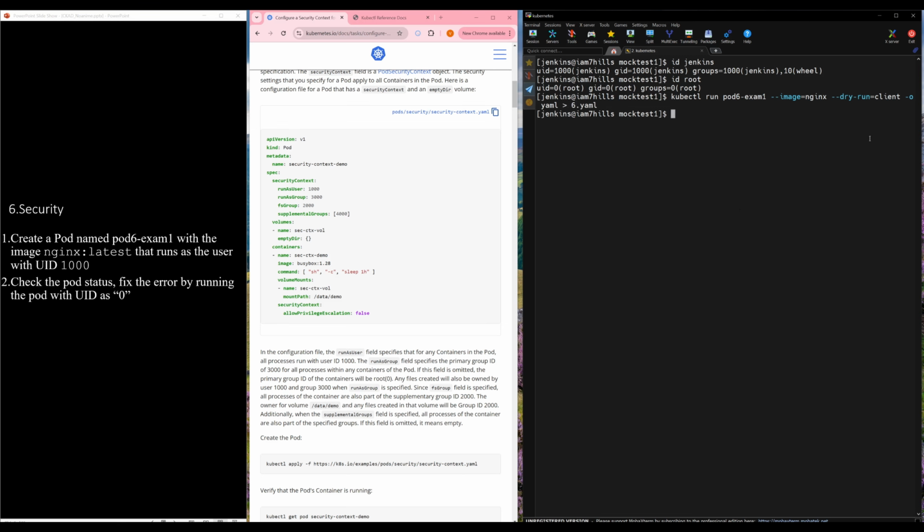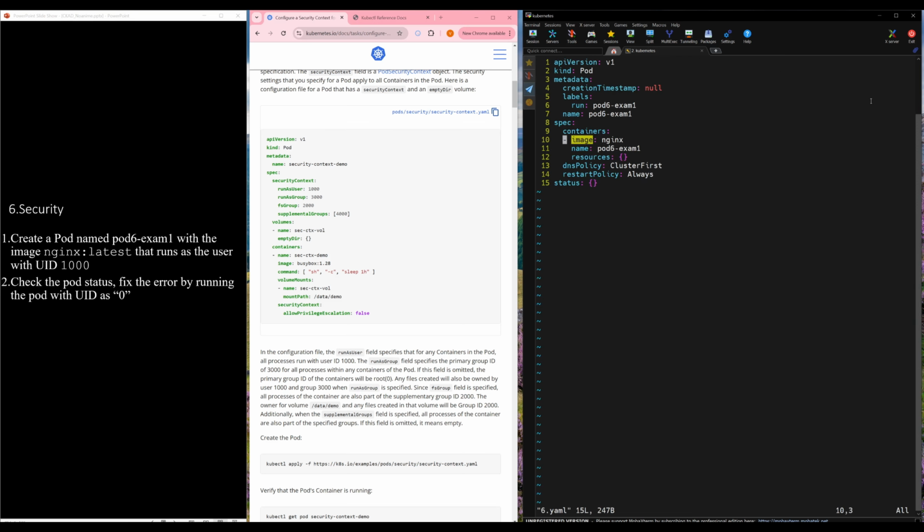When you do --dry-run=client, you can validate whether your command is right or wrong. Okay, now open your 6.yaml using the vi editor, and just follow the document.